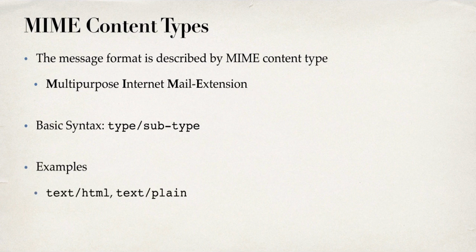So you can have text/HTML or text/plain. So this is information that's returned back to the client, and then the client can render it accordingly or process on it accordingly. So some examples here. If you return back text/HTML, a web browser will render that based on the HTML tags. If you pass back text/plain, the web browser will simply just show you the plain text in the browser. That's just for a web browser example.